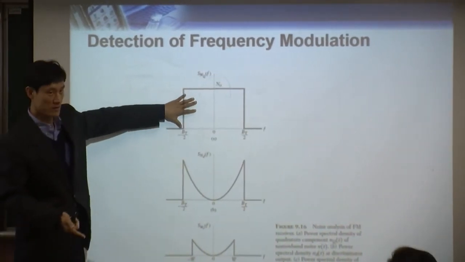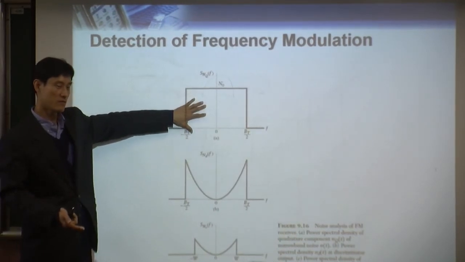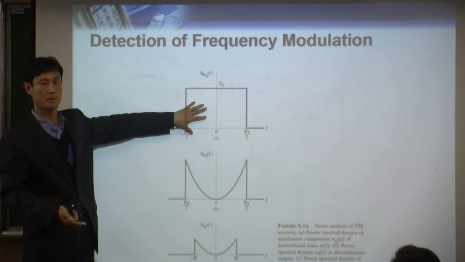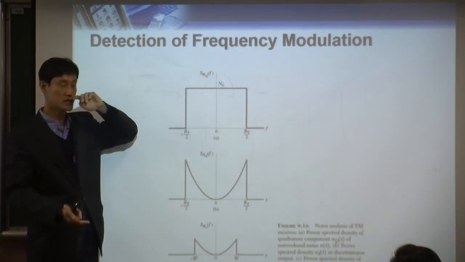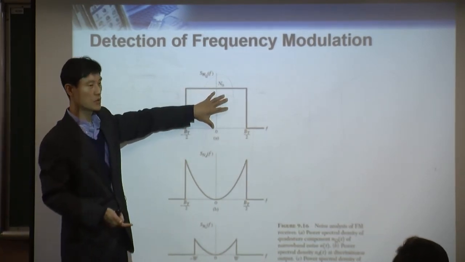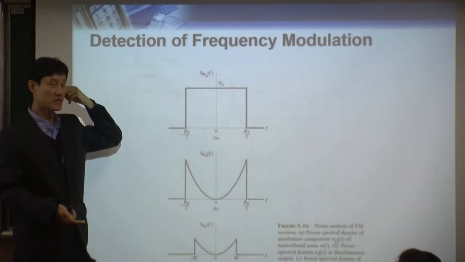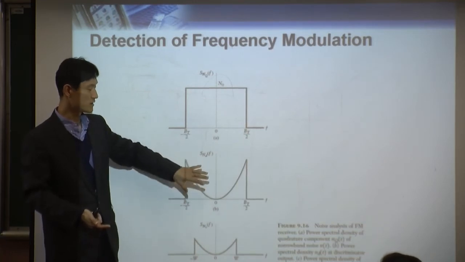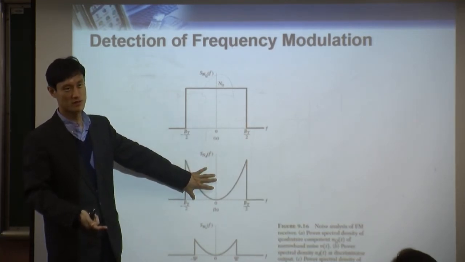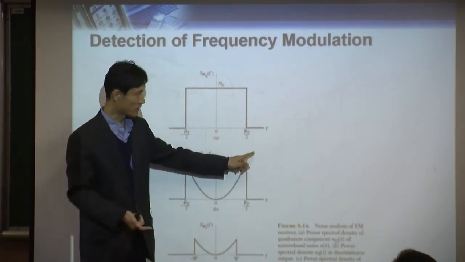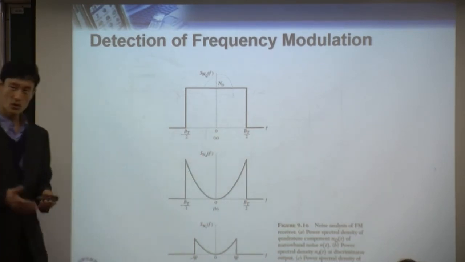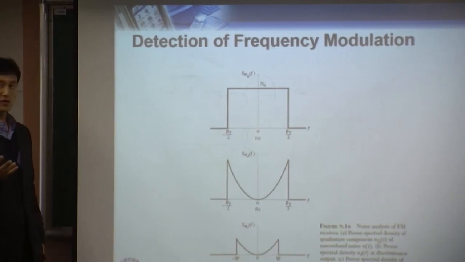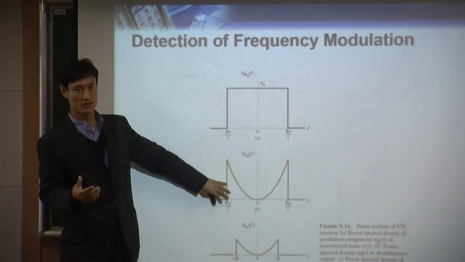This one is the noise power spectral density when you use AM, amplitude modulation. You still have this noise power spectral density. But in FM, instead, you have this noise power spectral density. We have f square, right? So what does it tell you? In AM and FM, the noise power spectral density is very different.